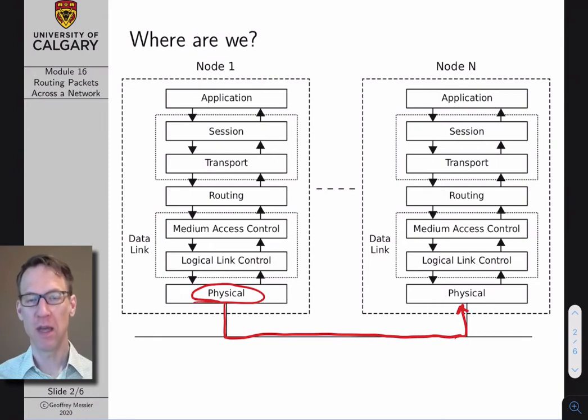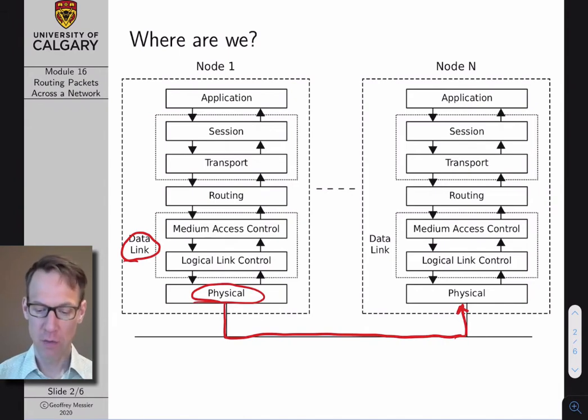We didn't talk about that too much in this lecture series because this falls into the digital communications area of electrical engineering, and there are whole courses dedicated to that topic. The next layer up, which we spent a lot of time on, was the data link layer, layer 2. The reason we spend a lot of time on it is because there's a lot of functionality packed into the data link layer.